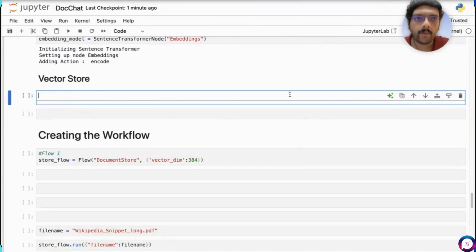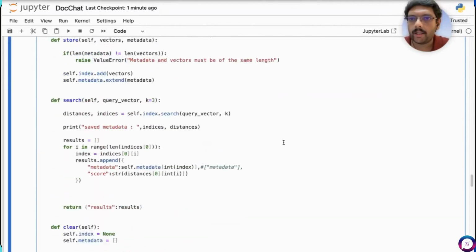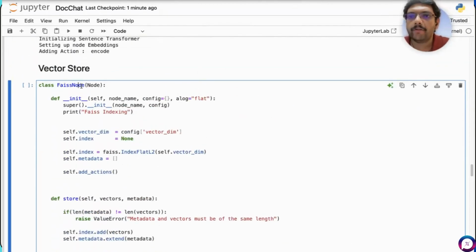So next we have to set up our vector store. And like you've seen above, we use the FAISS library from Facebook, which is a quick way to set up a local vector store. So in this case, our DocChat is not storing the document in a long-term memory store, right? It's storing it temporarily. We ask it the questions and then it goes, right? Now, if you want to retain the storage, then you have to add a database that stores these vectors and chunks for after your session is closed, right? And you can do that either by specifically adding a database or use something like Chroma, right? Or if you want to put it on the cloud, again, Chroma, or use Pinecone or something like that.